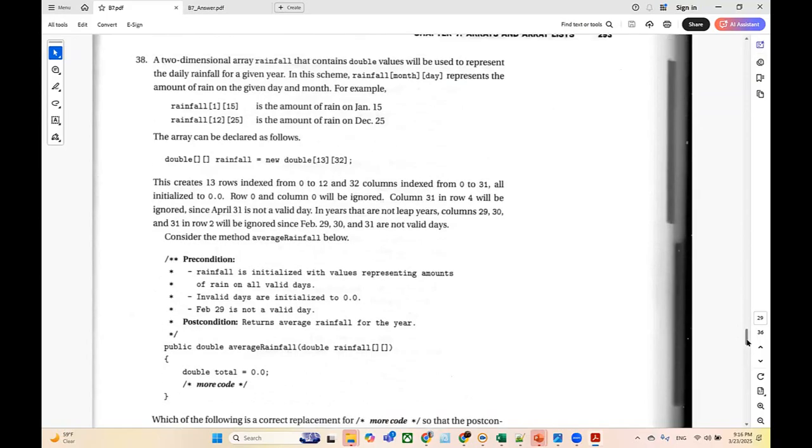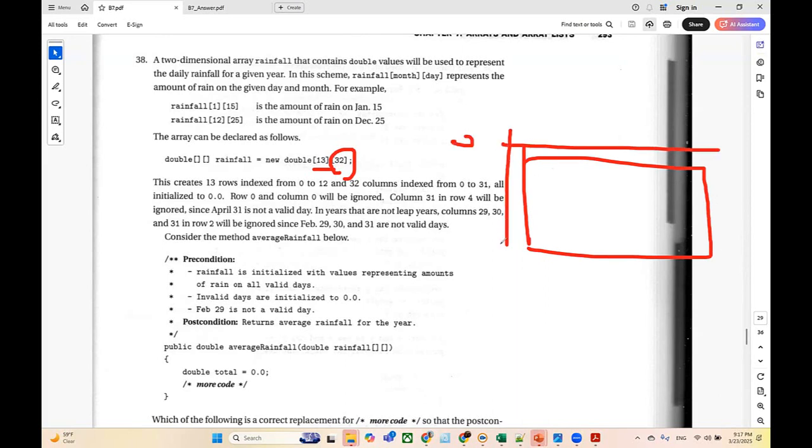So what happened? This one is 13 times 32. So basically you have row 0 and column 0, row 0 right here, column 0 right here. This actually put with 0. So those with 0 actually okay. It doesn't hurt your data. And you have every single one, maybe some of them just 28 days. You also have the 0.0. So that also no problem.